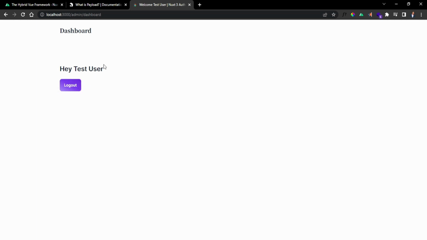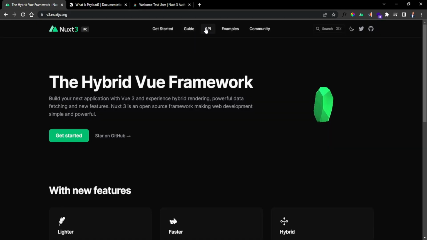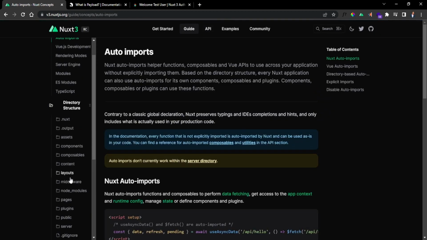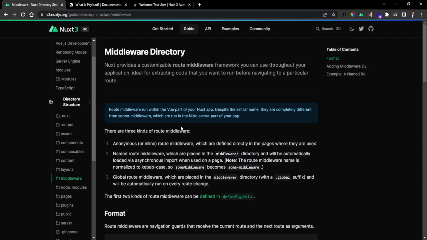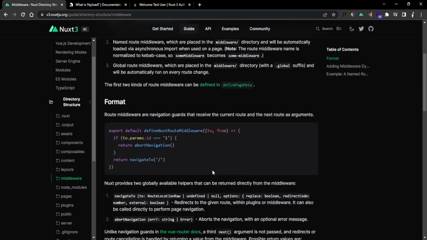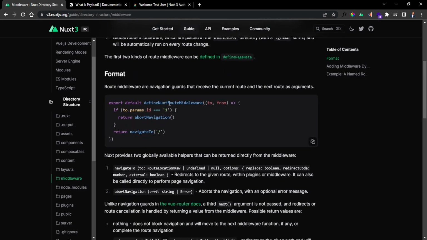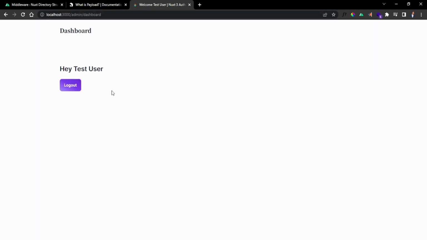And if we try to go back to the login page, it redirects us to our admin page because we're already logged in. Of course, this is possible because we are protecting this admin route with a route middleware from Nuxt. Let me see if I can find that real quick. Middleware. Yes, so we're using a Nuxt route middleware to protect our admin page. Cool.